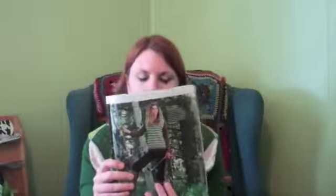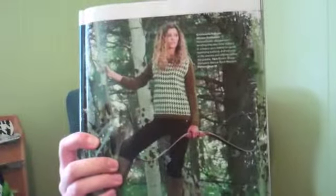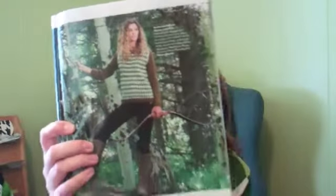Ooh, now we're getting to the sweater that I bought this magazine for. So, it is called the Bristlecone Pullover by Allison Dyhusen? Something like that. Anyways, it is a houndstooth sweater. But the way it's kind of designed, it's kind of like a baseball tee. Where the sleeves are solid, the collar is also solid, and then there's a solid hem at the bottom. But I really, really like that. That is the sweater that I had been looking for this magazine for.